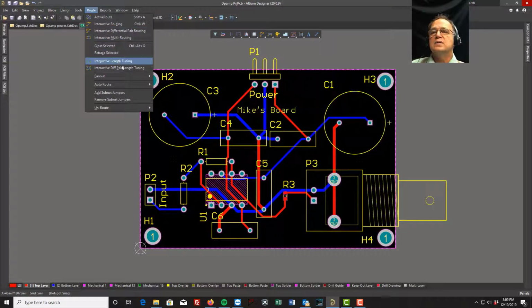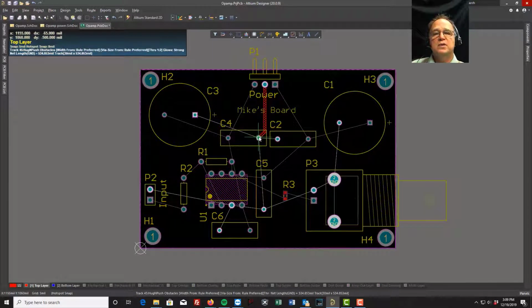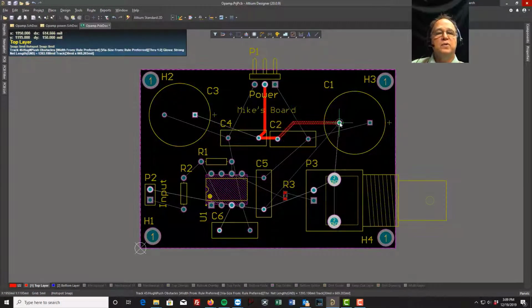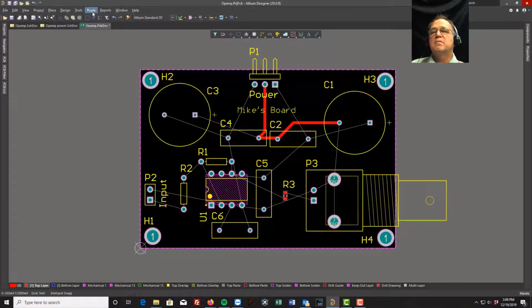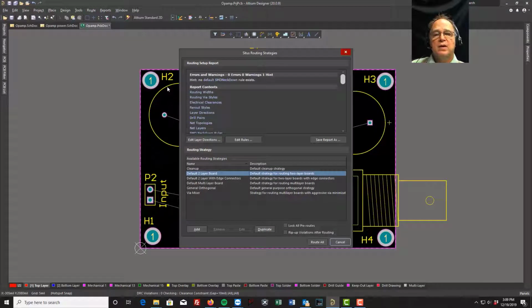Let's see, we can do this. I'm going to tell it unroute all. And I can come up here and say maybe I thought that this was an important trace and I wanted to route it by hand and I didn't want it to move. You'll see if I come up here to the route, auto route all, I'll have an option.